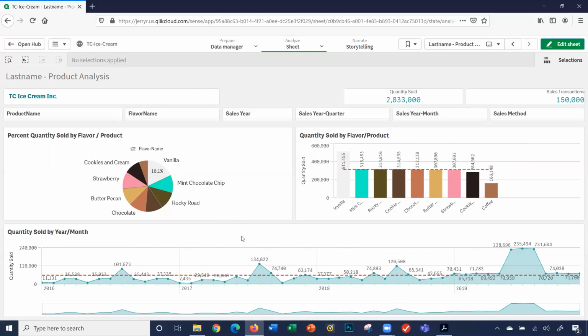In a future video, I'm going to demonstrate how to use the different filtering methods. But for now, I simply wanted to build this particular sheet for our application. And that concludes this video.